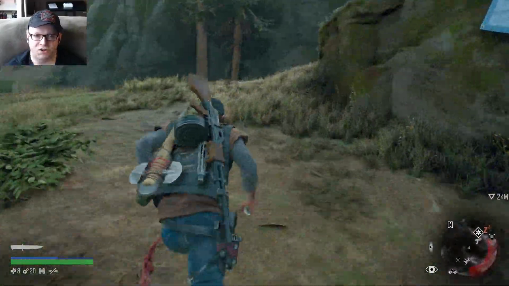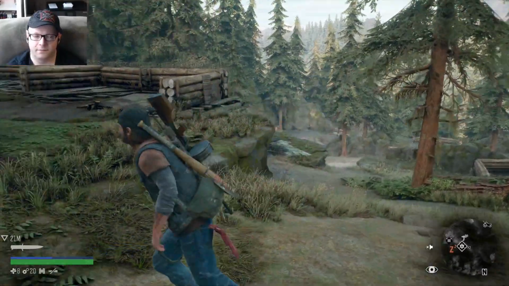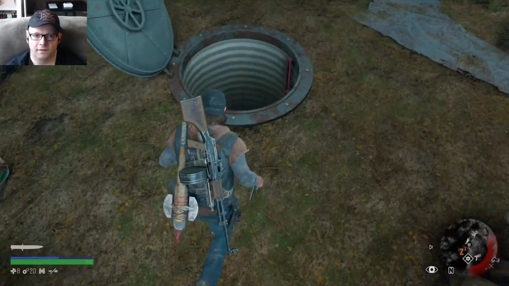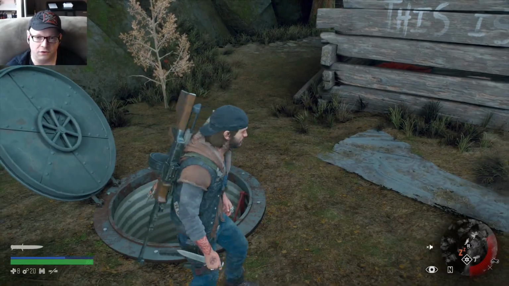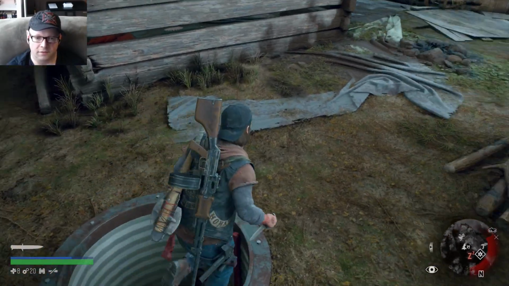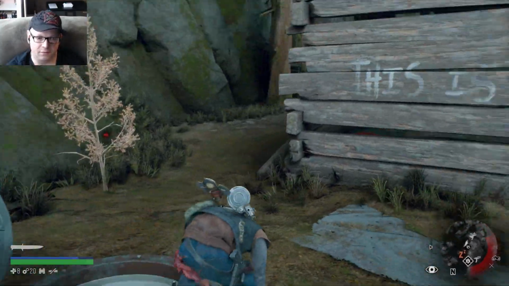Now these can be a little tricky to find because these camps can be quite big, as you can see. But they'll all look like this. And then you'll hit the square, you'll jimmy it with your knife, and then you'll go down below.